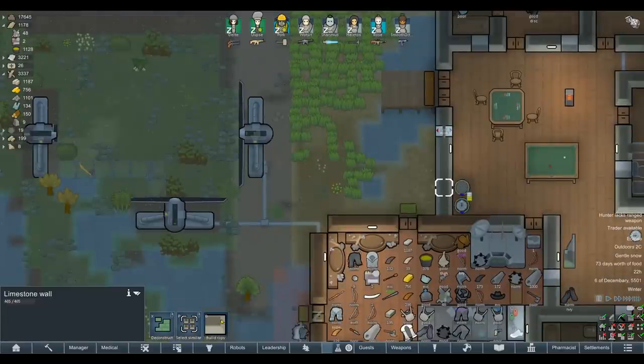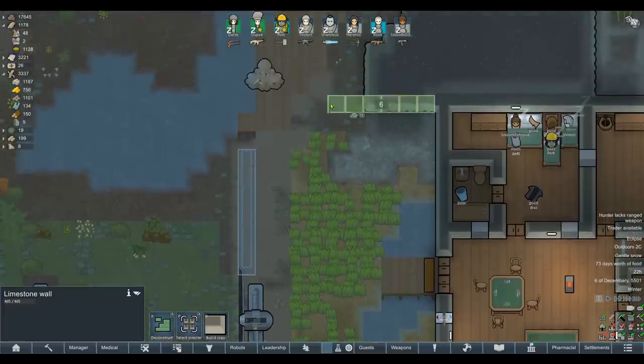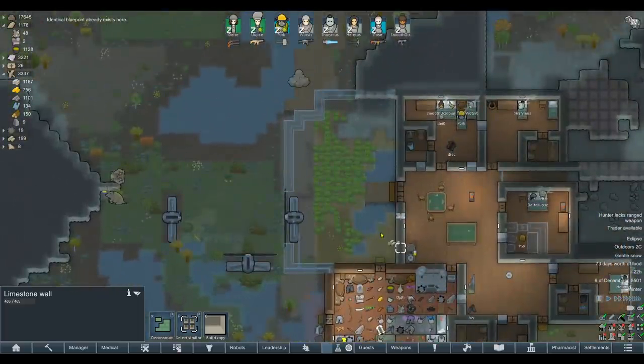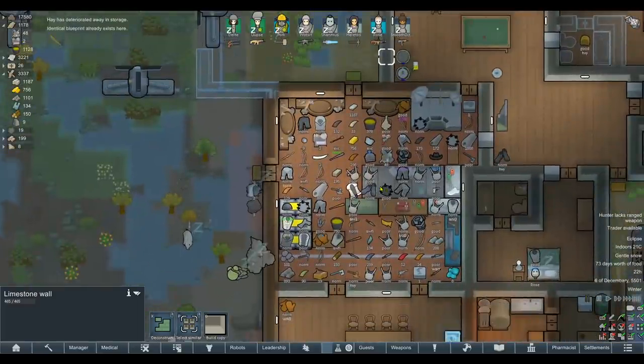So what we're going to do is basically put down a wall here, all the way across the top, and then hook it up to the main base, I don't know, somewhere around here. We'll obviously have to avoid these bridges, unfortunately, but something like that. This will be where we stockpile all the stuff, and then I'll get down some smelteries as well so that we can micromanage our crap a little bit more.